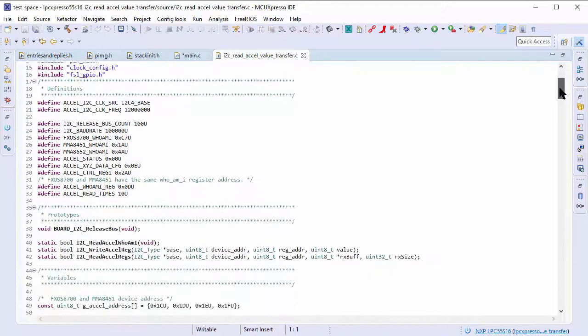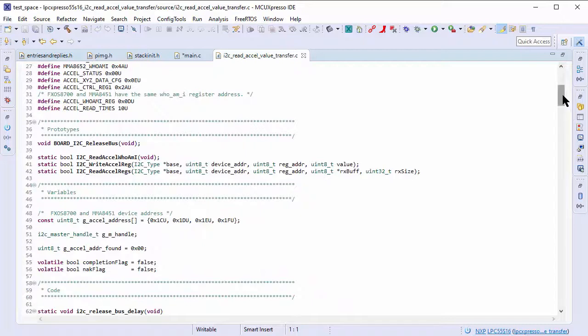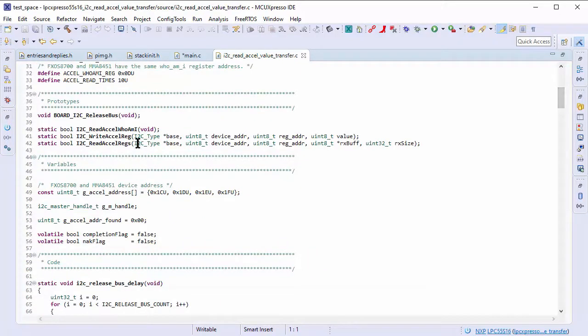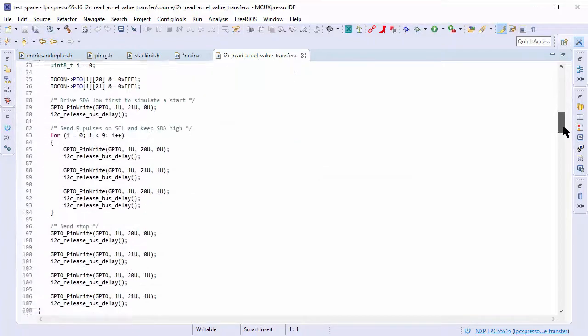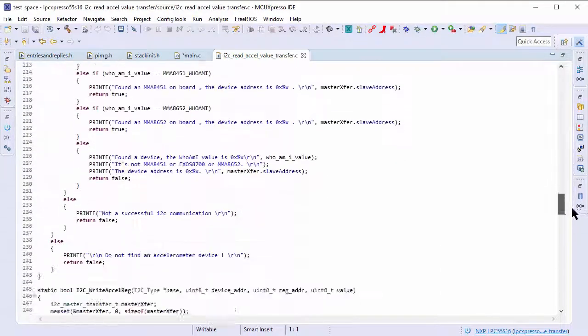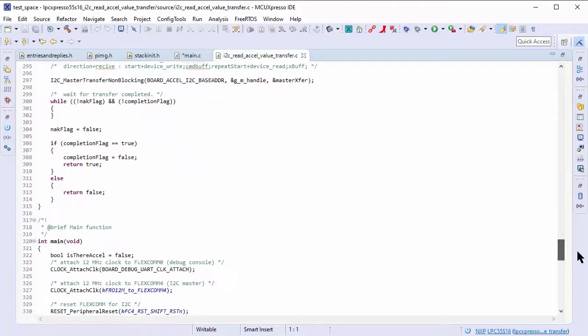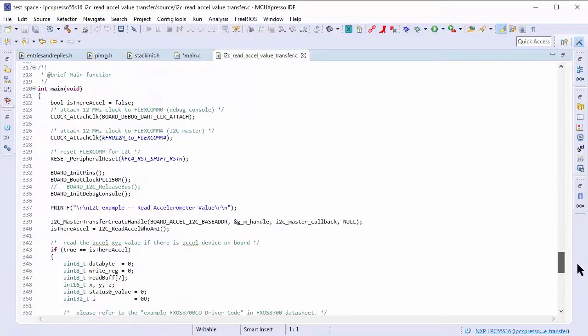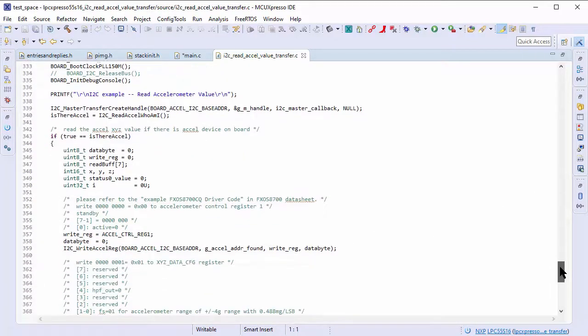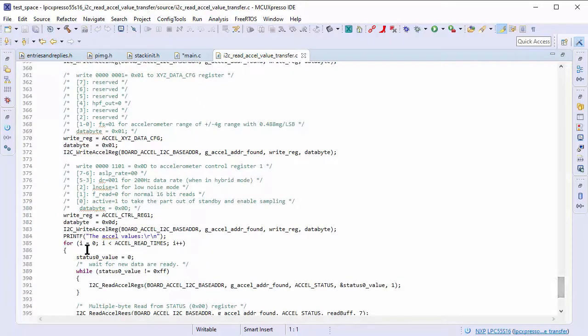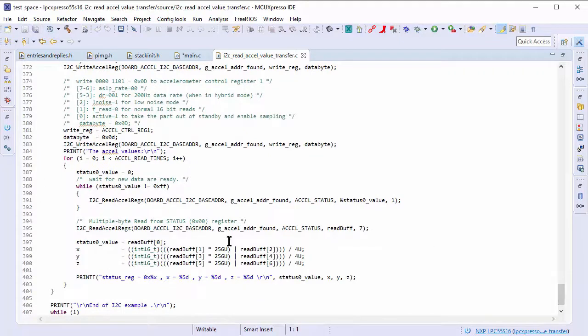Well, up here we have the prototypes, so there are some functions to do all the I2C handling. And if we go down somewhere, there must be a main in here. There's read and write functions. These will just copy one-to-one over. Okay, there's a main. Obviously, there are some specific initializations for the I2C, so we need to create those too. And then after all the initialization, here it's a loop doing the reads. So this is the loop we can integrate also in our user process.